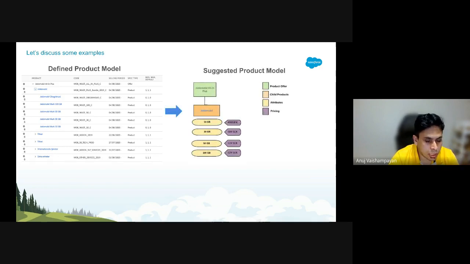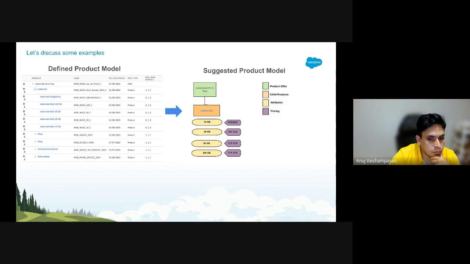and how you can rationalize or optimize this product model into a recommended one, or a product model which is following the best practices. So you could see this parent mobile offer becomes your product offer.